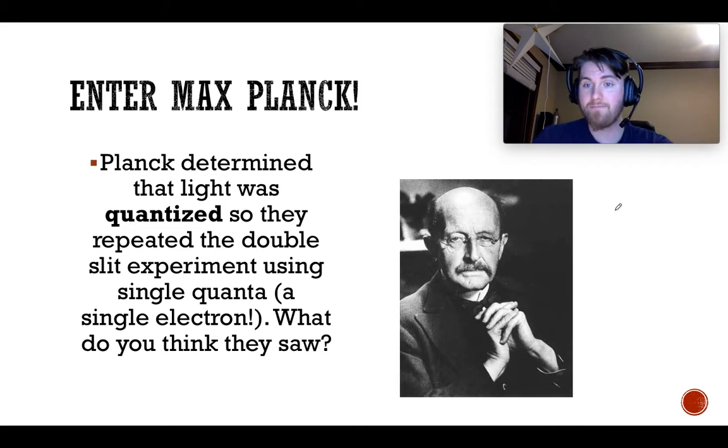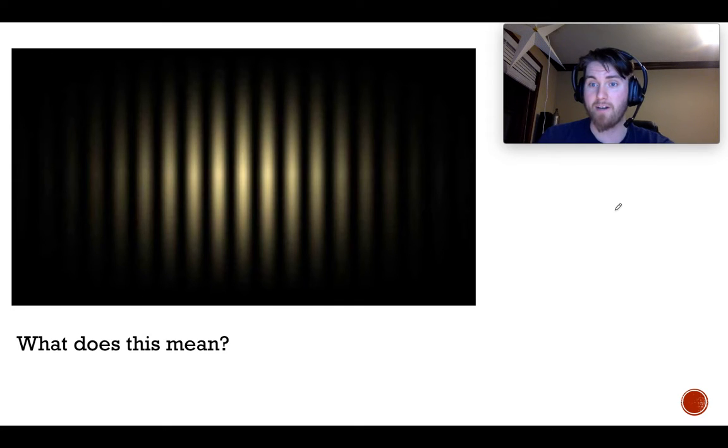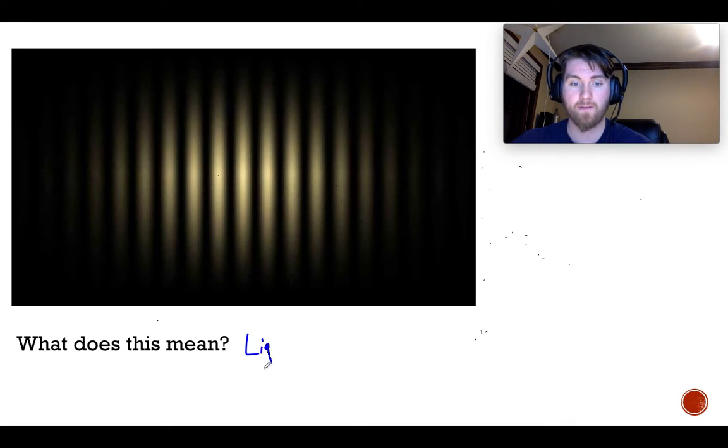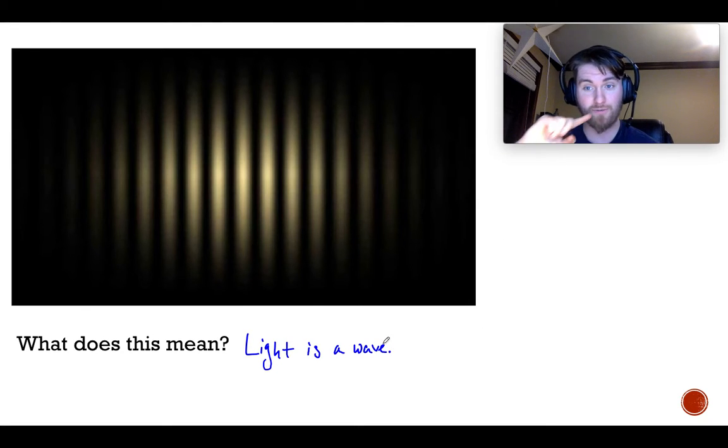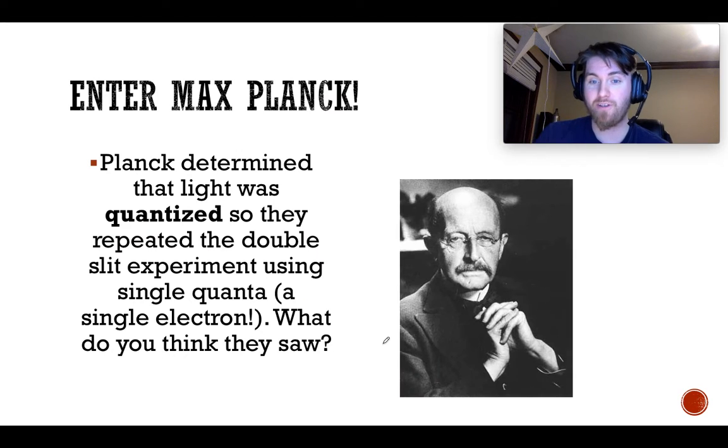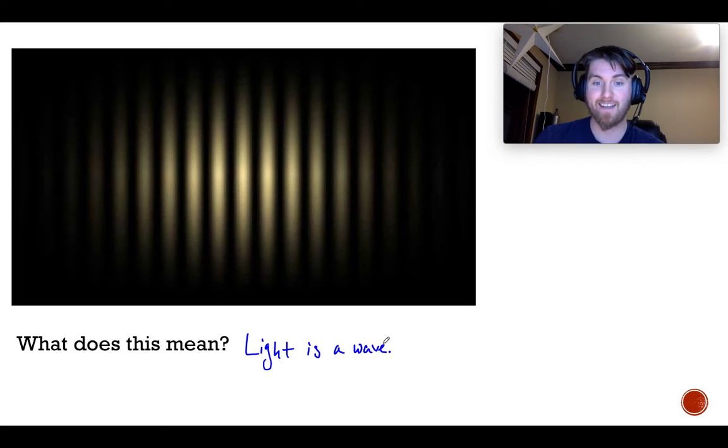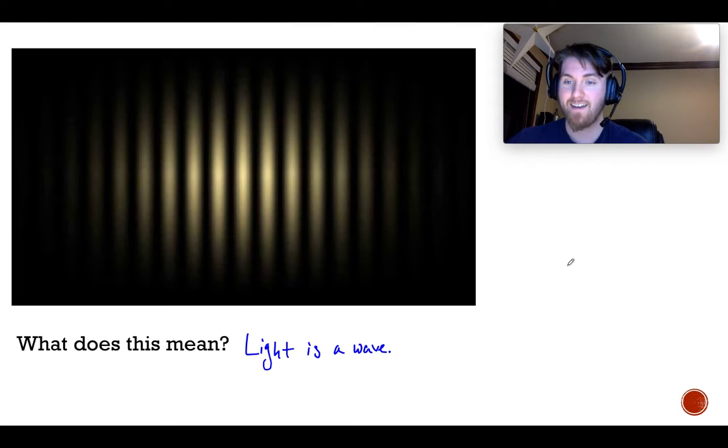So they redid it, and again, they got an interference pattern. And they're like, okay, fine, light's a wave. Even if it's quantized, if their main understanding is that light is a wave, that's great. But you need to understand there's a really big conclusion here besides just light being a wave. Think of it. They're shooting one single electron through this double slit, and they're trying to see what in the world it needs in order to have this pattern.